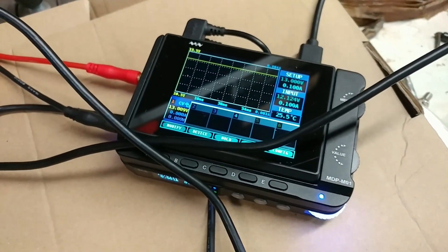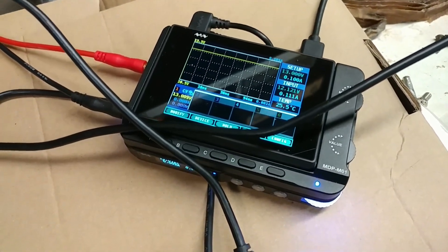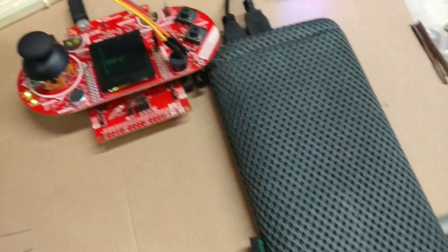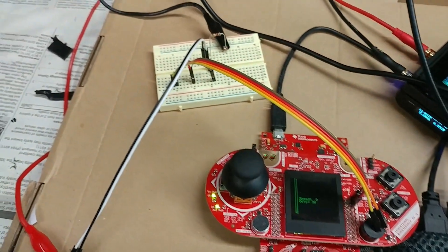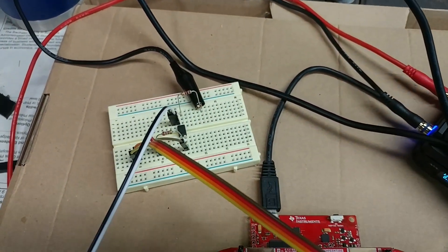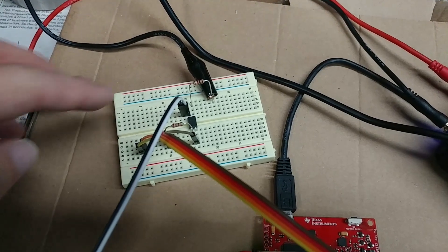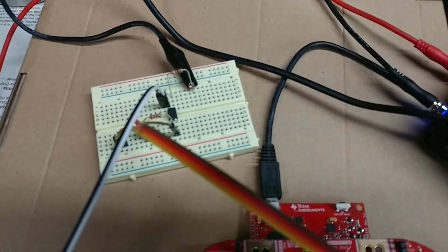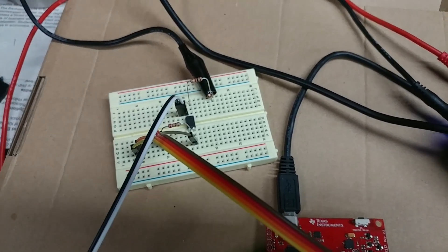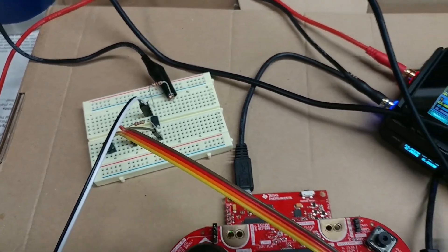This here is the 12 volt — well, 13 volt — power supply, all wired up to a USB battery bank. The only problem I've had with this setup is I had to change out this resistor because I wasn't getting enough current through the optocoupler to really make that output go. But other than that, it worked.